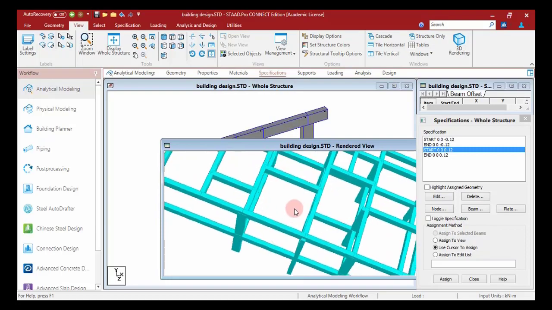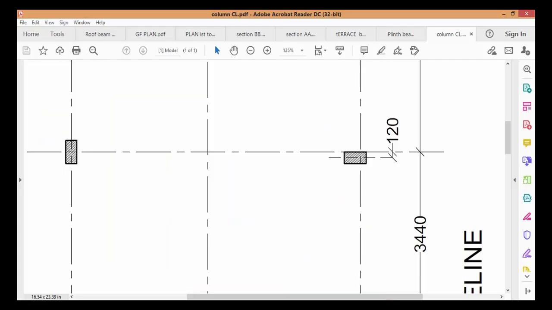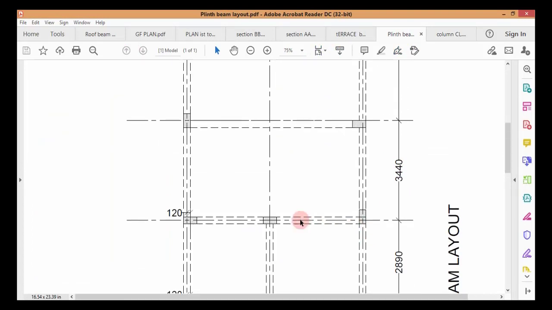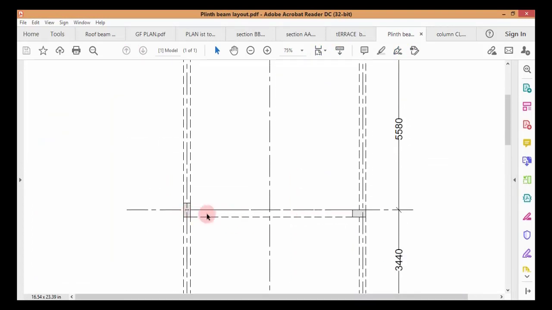I was making this change in my switch grid. Let me show you the first plinth beam along grid 5. You see, this is the beam. It flushes on this column with the periphery being flushed to this face. So same thing I would like to see at the plinth beam level also.